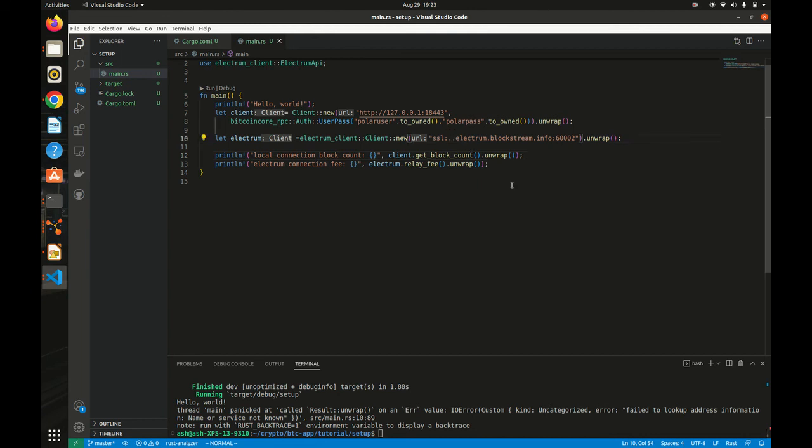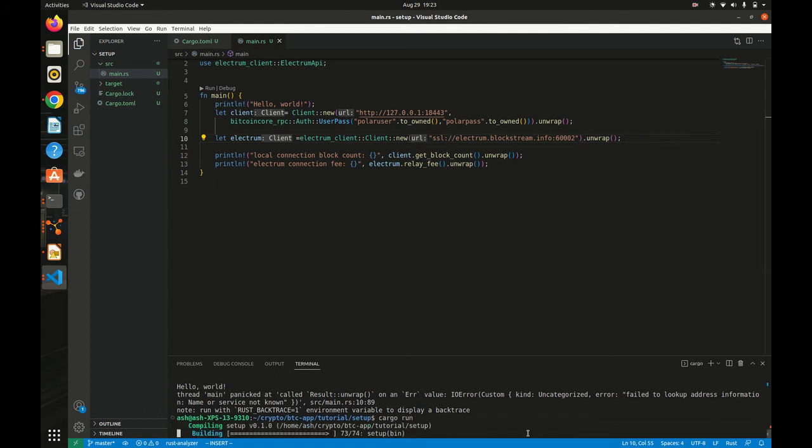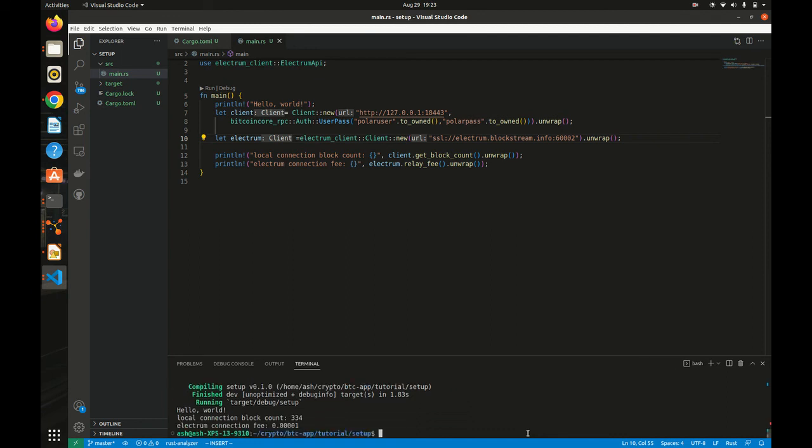Oh, oops. And indeed, we have 334 blocks, and the Electrum relay fee right now is 0.0001 Bitcoin.